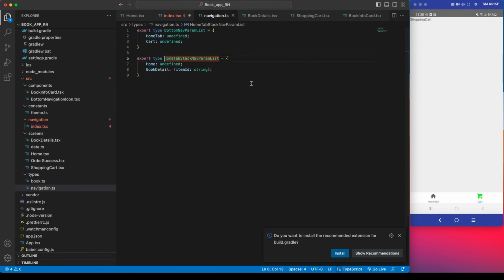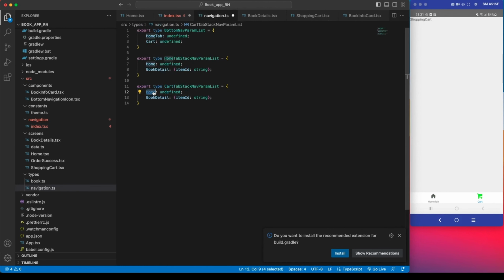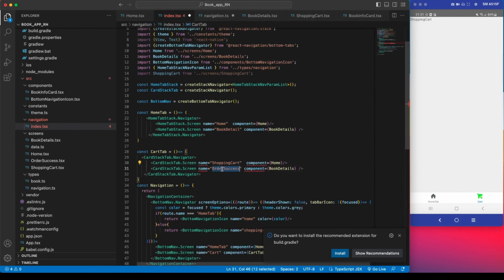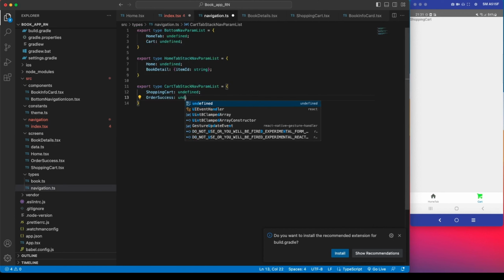So what we will do is create something similar to this one. CartTabStackNavParamList. It will have shopping cart and order success. For now this will be undefined.